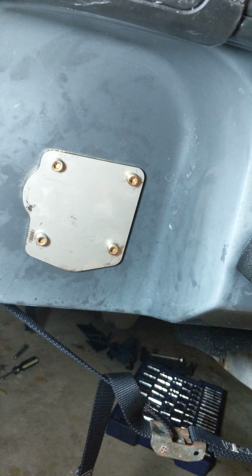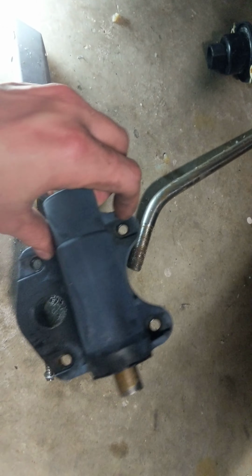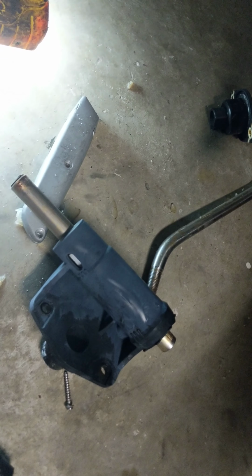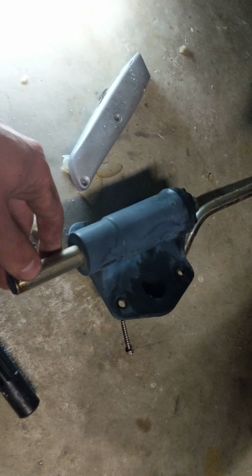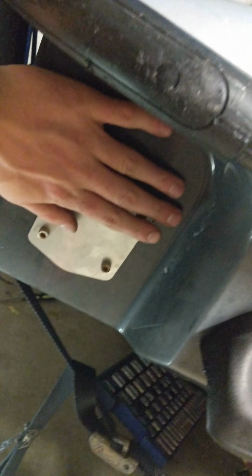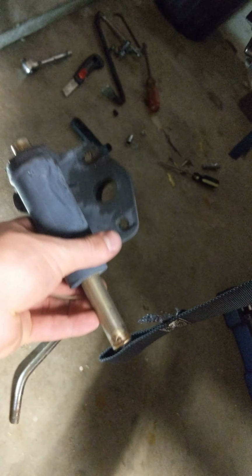So removing the system itself is not too hard to do. You're essentially just removing all four bolts here, and my flap was already broken off. But what I did to get my other flap off, to make it easier to get those four bolts off, is on the bottom end I got a flathead and I just pushed it. I put pressure against the whole unit this way, and I gently pushed that flap out, and then it let me pop it out. So I hope that makes sense. It'll just slide right up off this once you've popped it out of its socket.